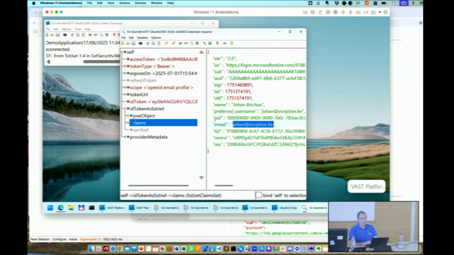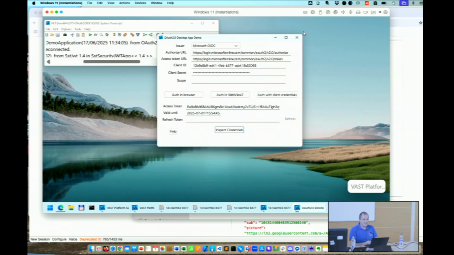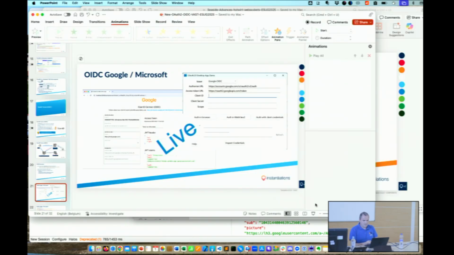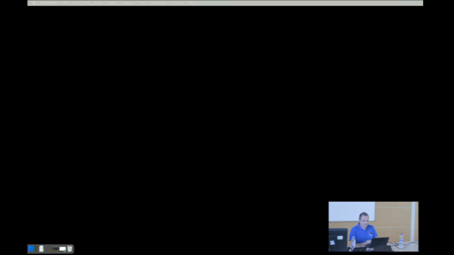You should use my unique ID at Microsoft to verify that it's really me using your application, but it has some additional information about who I am. I'm not showing you the signature, but that's verified, and I'm not showing it because then you would know the entire JSON web token and you would be able to compromise me on Microsoft. Right, and then I'll quickly go back to my slides.